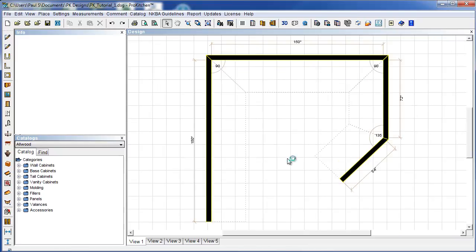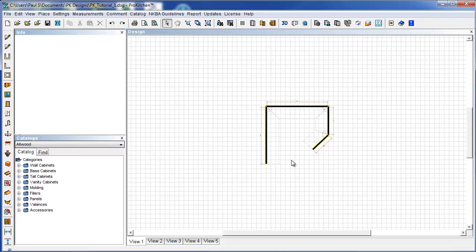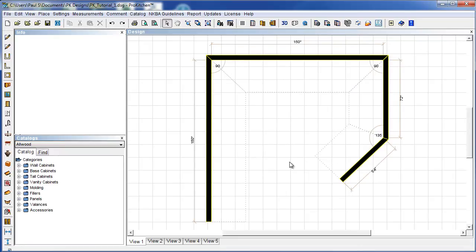Now you notice as I zoom in and out here, you might wonder how I'm doing that. I'm simply using my mouse, and it's the roller wheel on my mouse. If I pull the roller wheel to me, it zooms it out, and if I push my roller wheel away, it zooms it in. Now I know you're ready and itching to get into the actual kitchen design, and so am I, but there's a few things we need to look at before we get going here.